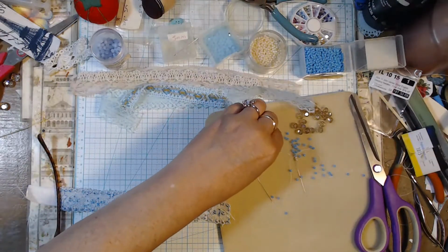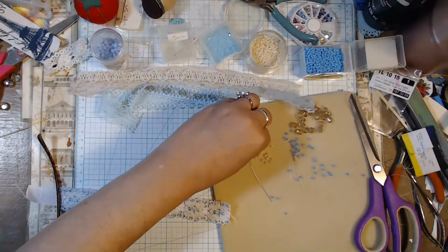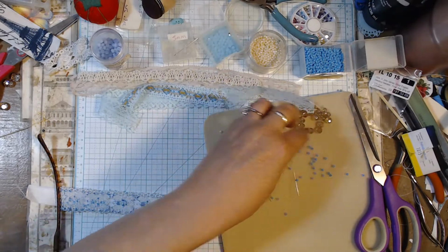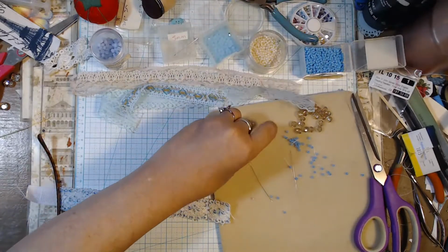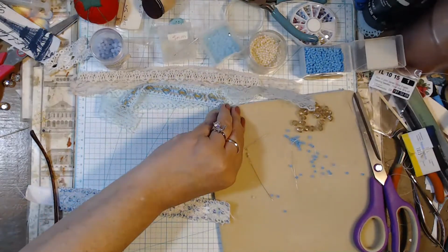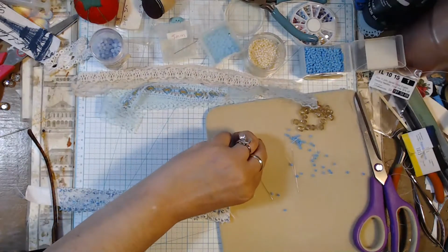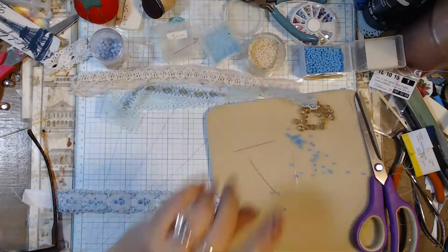I think I have bigger pearls like this size if I go in the other room, because I was making stuff in the living room. Why, I don't know, but I was. So, oops. Let's put all these away, because the little pearls, I know that eye's not going to go through these little tiny pearls. Okay. Got those put up.